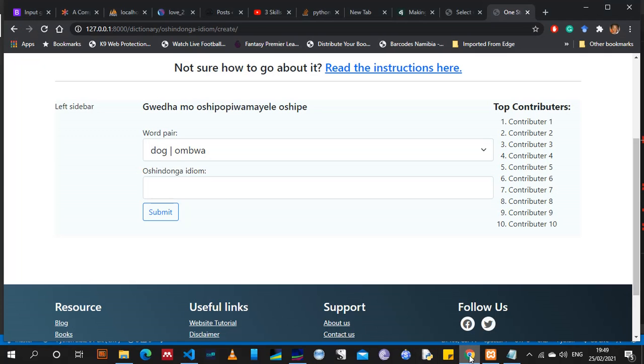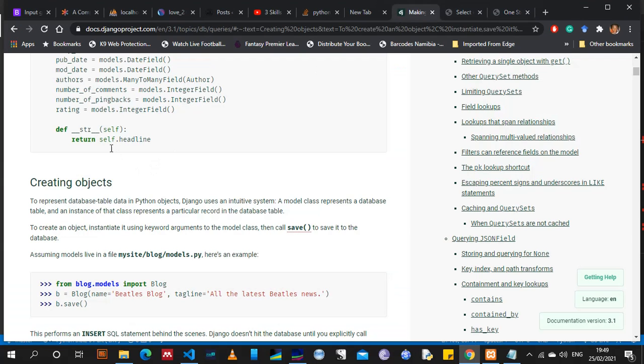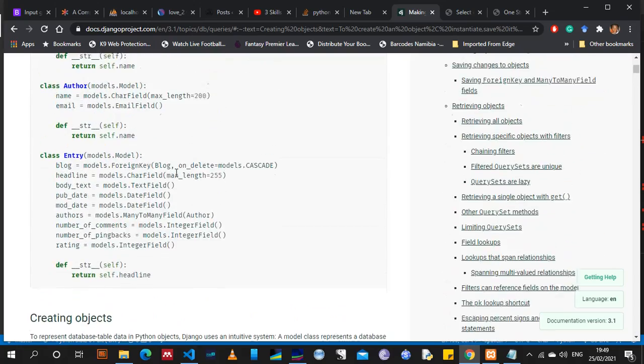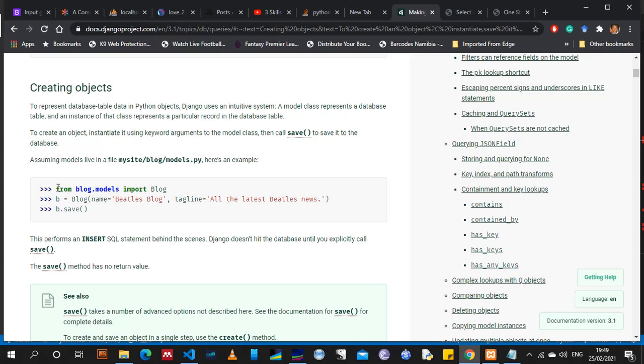Okay, now this is the Django documentation, and this is a demonstration of how to add objects to the database or to the models.